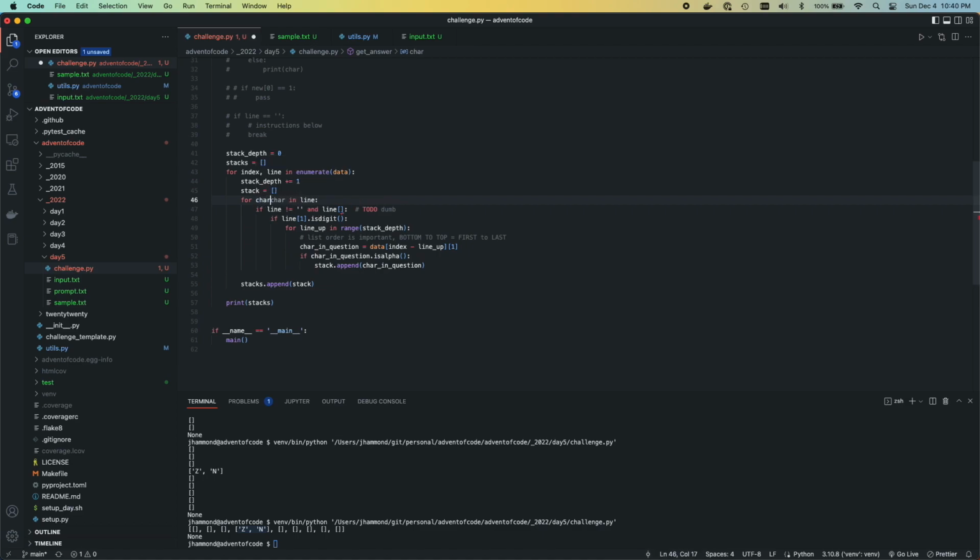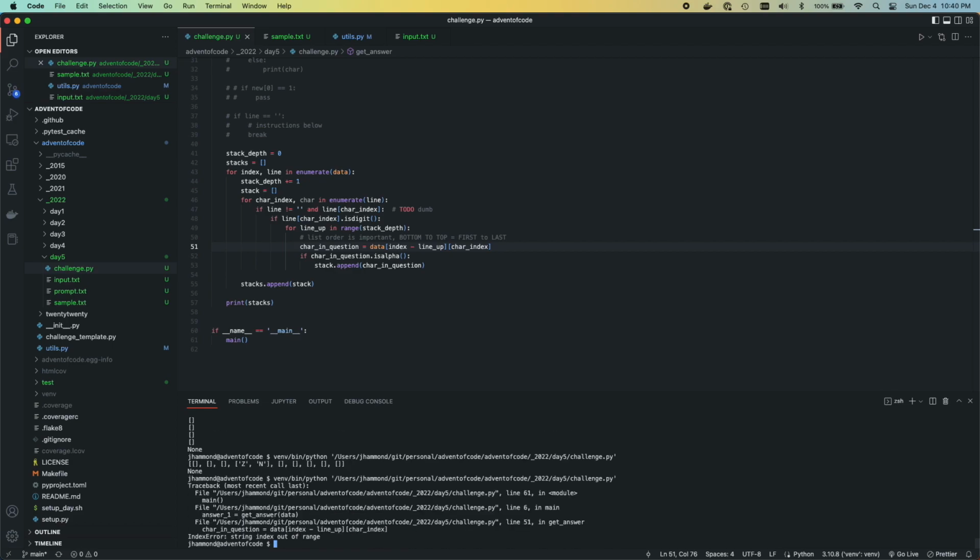Character index, do we need enumerate here as well? So if we said something like, if the line's character index, get the character index, do all the things, does that break?